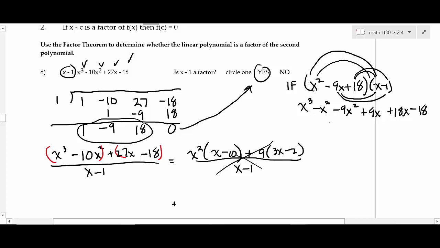Okay, that's the point that I wanted to show you. So it looks like we have x to the third. The x squareds go together. Those are like terms, so that's minus 10x squared. And then, did I do that right, or did I miss something? No, I'm okay. I think I had a sign issue in here somewhere. No, I'm good. That's 27x minus 18. Okay? So it checks. I'm just trying to show you how that checks. If it's a factor, if you multiply it out, it should give you that original polynomial. Does that make sense to everybody? Okay? All right?